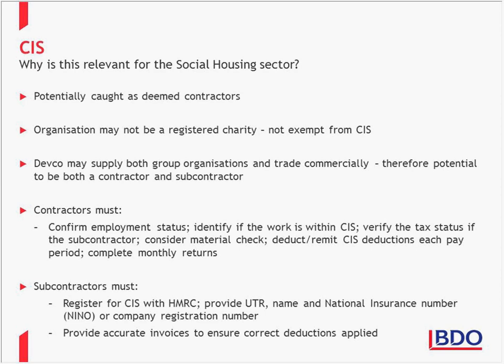This would capture organisations such as trusts, banks, local authorities, councils, and of course those in the social housing space. What's important to understand is the CIS regulations apply equally to mainstream contracts and deemed contractors. The only possible exemption is if you're a registered charity and are commissioning works, in which case you're not obliged to operate CIS. The final point about whether or not you're within the scope of the scheme is any individual entity which provides services to a contractor is deemed a subcontractor.